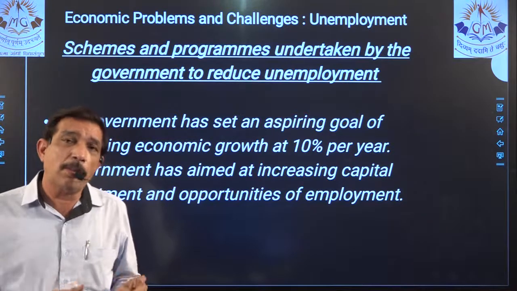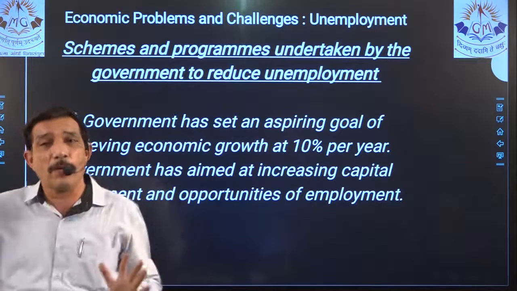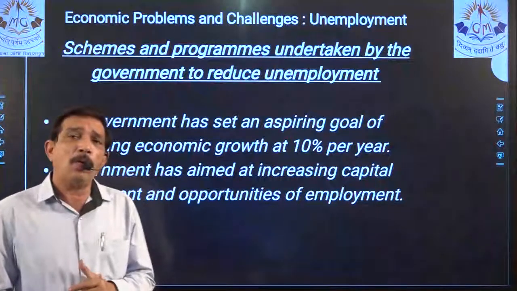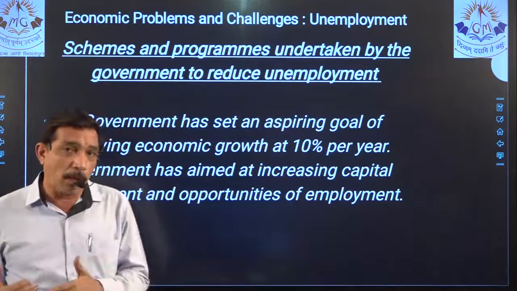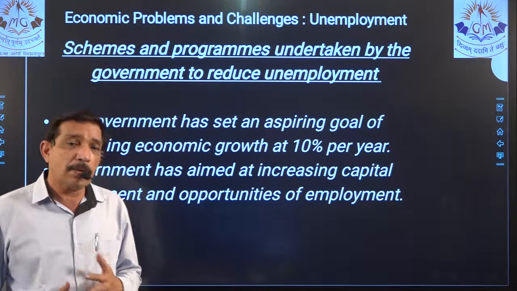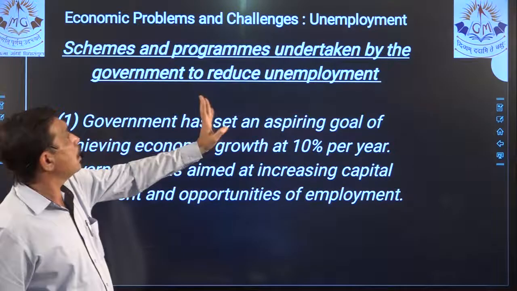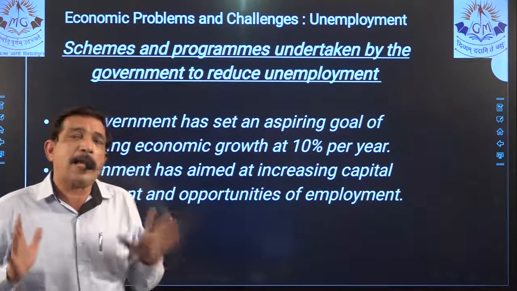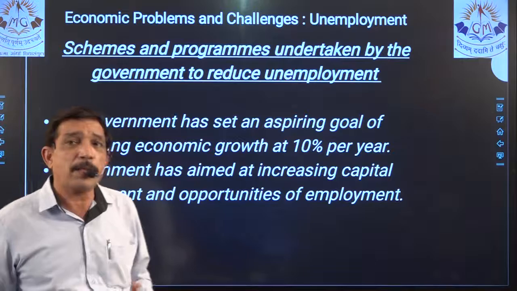Not only 3 marks, not only 4 marks, not only 5 marks. It's above 5 marks, because it's quite lengthy and all the points are covered. Points will also have sub points. So you got to prepare it in this way: schemes and programs undertaken by the government to reduce unemployment. If this question is asked, I will write this because there is a 3-mark question. So this many points I'm going to cover.